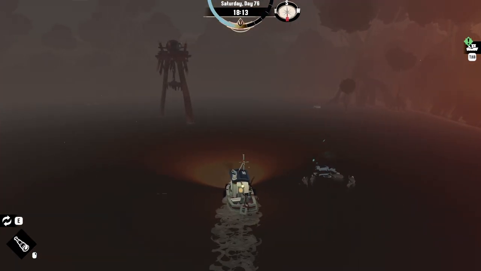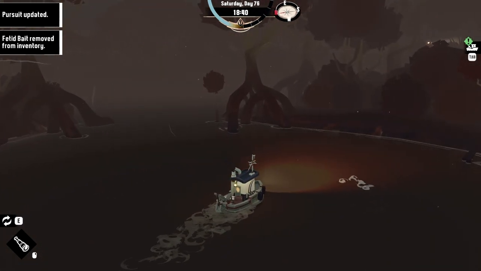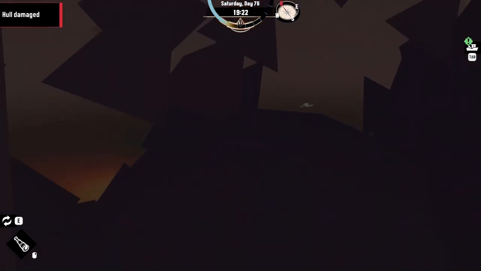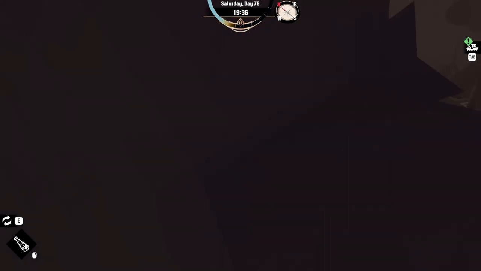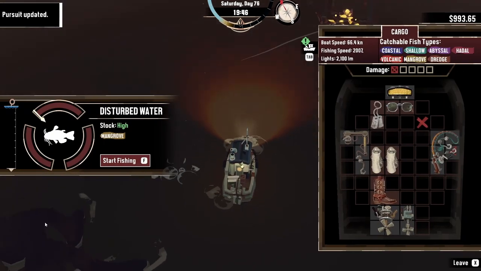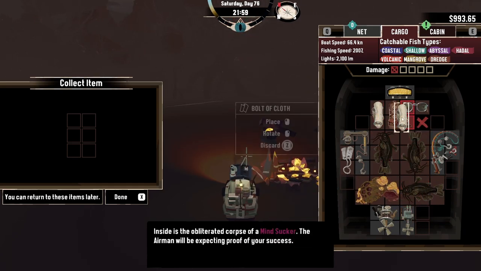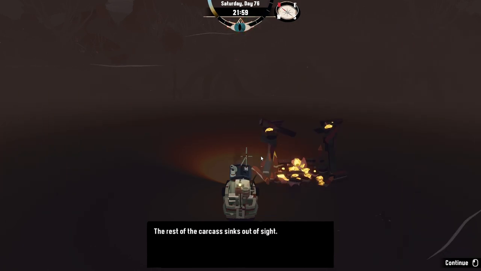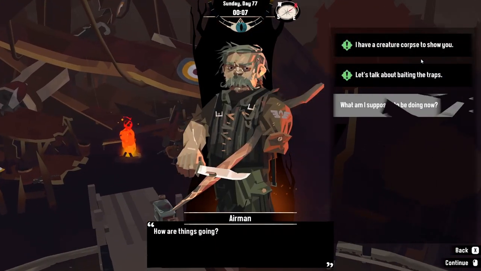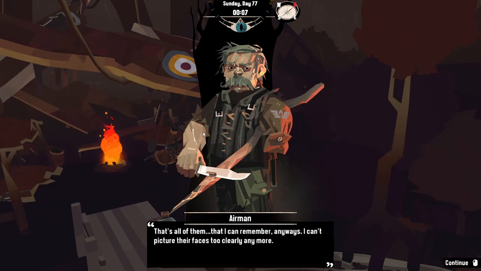And this is the last trap, it seems. Move. No, no. Come on. Perfect. Yeah, come on. Can I make this? Oh, wait. We can make it. Have to be resourceful. Let's see, airman. Found some dog tags. Okay. That's all of them.